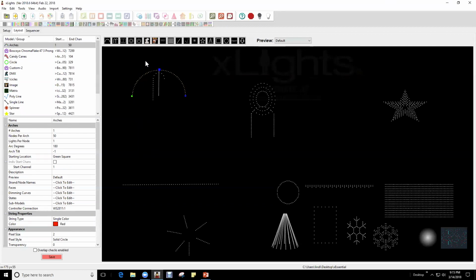So you can move this and you can tweak this in, or even if you're trying to get the bottom of it, where the arch sits directly on the top of it, so you're going to hit that blue square with it, and you're moving around, you can just use your arrow keys after you click on that model, and you can fine tune it right into where you need it to be.